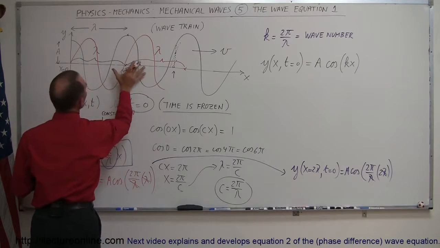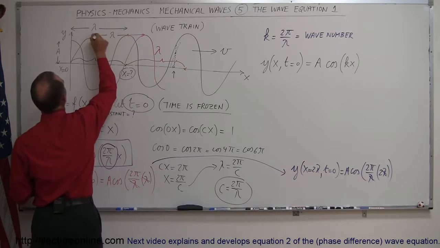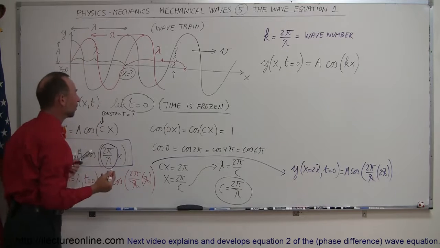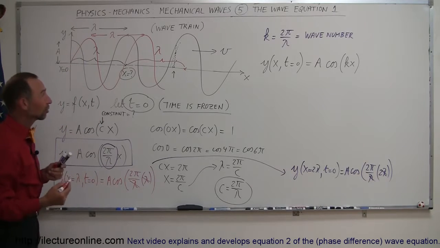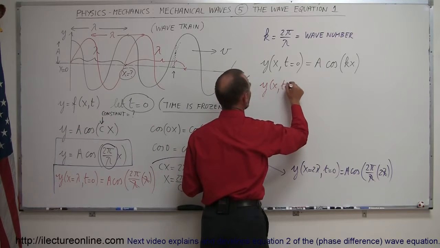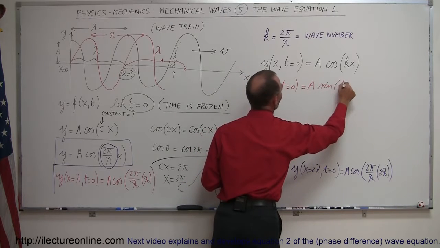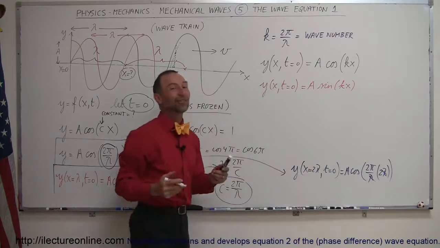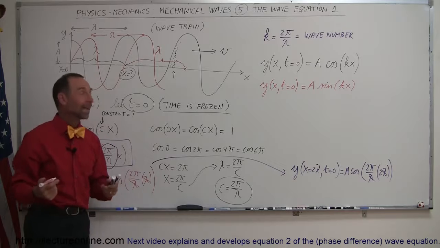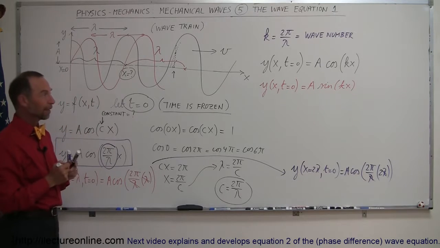Notice it has this very same wavelength. The wavelength now goes from there to there. It's the same wavelength, but it has a different starting point. At t equals 0, the value of the displacement is 0. So that can be described by simply changing the cosine into a sine function. I can say y as a function of x, and t equal to 0, is equal to a times the sine of kx. Notice it's the very same equation, just with a different starting point, and it doesn't really matter if you write it as a times the cosine of kx or a times the sine of kx. It's really the same thing.